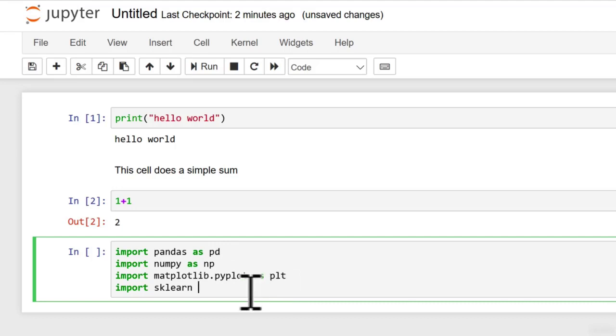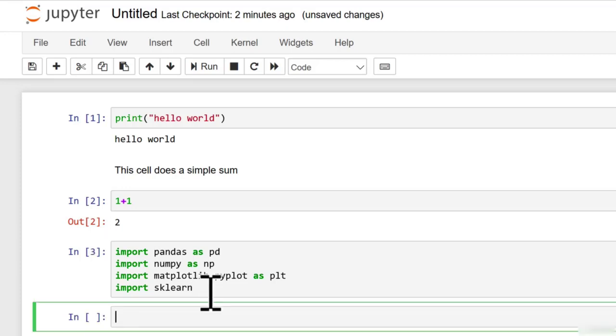The reason we shorten them is so we don't have to always type out pandas. If you ever see pd or np or plt, you can safely assume they're pandas, NumPy, or matplotlib's pyplot. To test if we actually have access to them and our environment is set up, we can run this cell, and if there are no errors, we should have an environment ready to start doing data science and machine learning work.